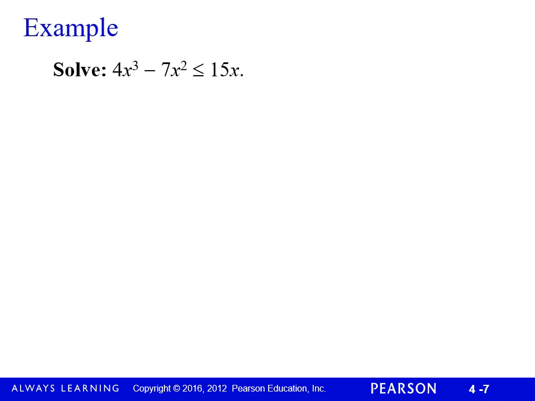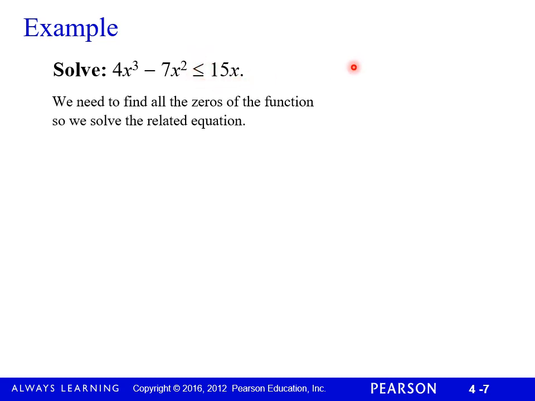So now let's look at an example which is set up so that it's not less than or equal to 0. Because that's just one of the ones where we have to manipulate the equation first so that we have 0 on one side. So the first thing we're going to do is subtract 15x from both sides, so that we'll have an equivalent expression that's less than or equal to 0.